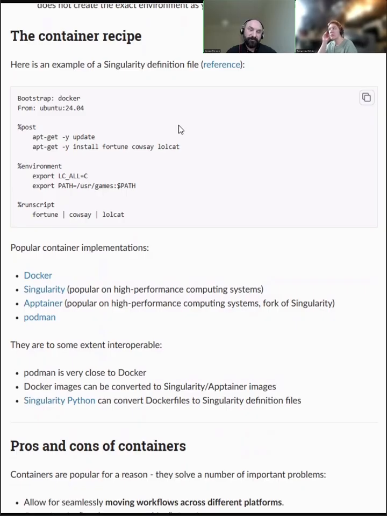What about you, Samantha? Do you use or have you used containers in your day-to-day? Yes. And nowadays, it's one of the first things that I look for if I find a new tool. Is there a container image available? Can I just get started without having to think about how do I actually install it? I have Singularity installed, which is one of the ways you can do containers, and often everything just works, which is quite a nice experience. It's also not always, but it has helped a lot with that getting started point.